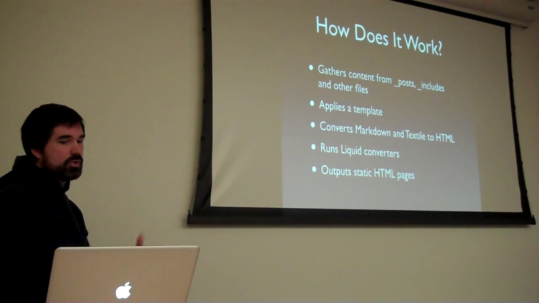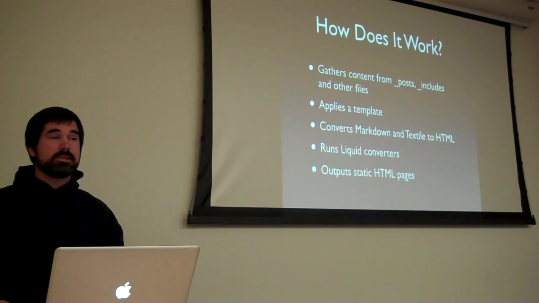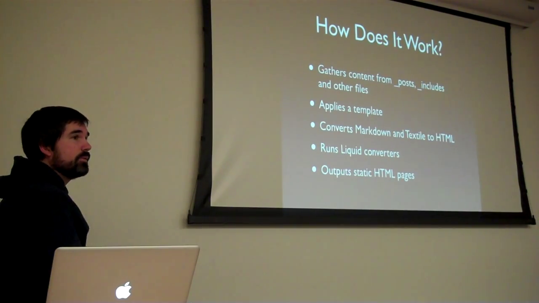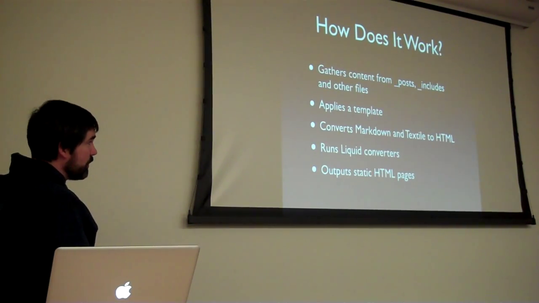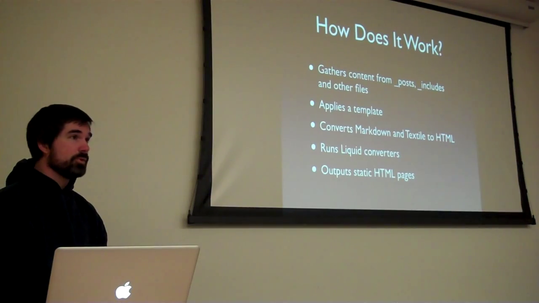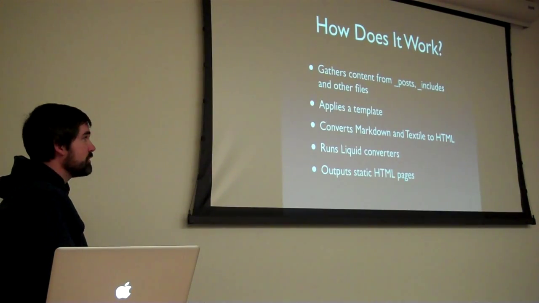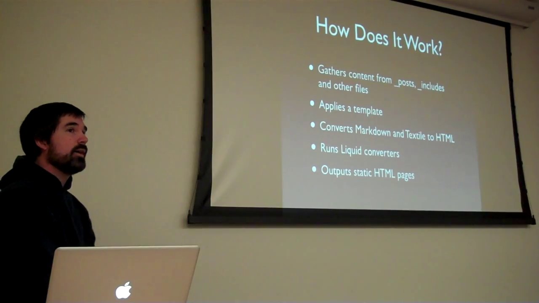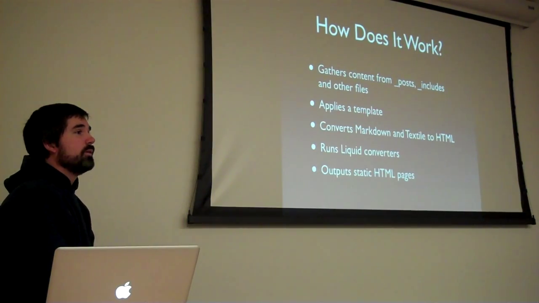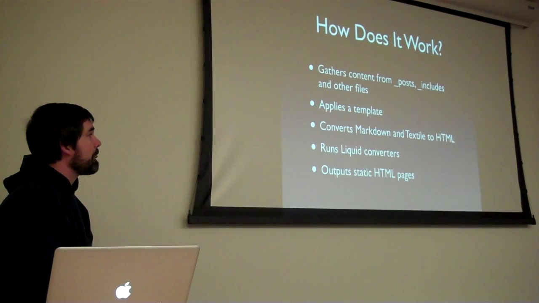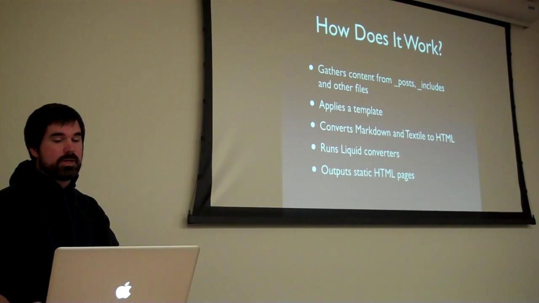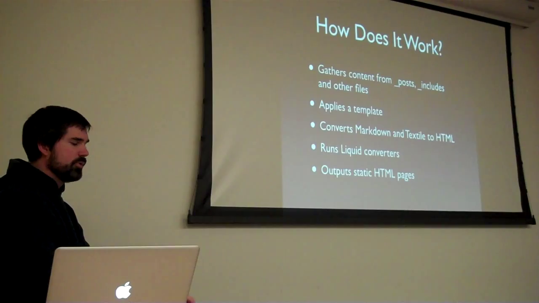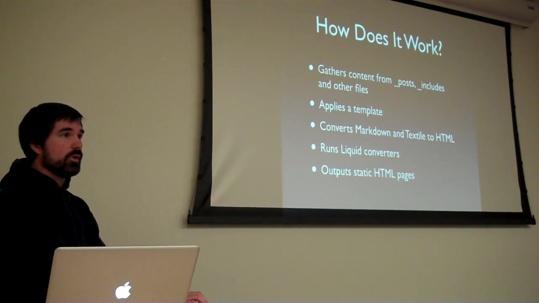Takes all those things, pulls them together, applies a template, so there's like a layouts directory that you can add as many of these things as you want, specify which ones you want to use for different pages, different posts. Converts any markdown or text style that you may have, and that's all built in. Converts it to HTML, then runs the liquid converters, and all of that gives you your static HTML pages. So it dumps all that into a directory, and that directory is then ready for deployment.